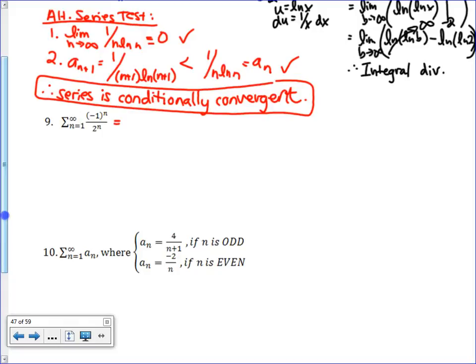The power is n. So a couple ways of telling. I could go ahead and start plugging in and say, wait a minute, it's going to be negative 1 to first power over 2 to first power, negative 1/2, plus second power, positive 1/4, plus negative 1/8, plus... that's geometric, right? Times 1/2, times 1/2, times 1/2. So couldn't I rewrite this? Do I even need to think about it as alternating? Because what can I say? Converges.